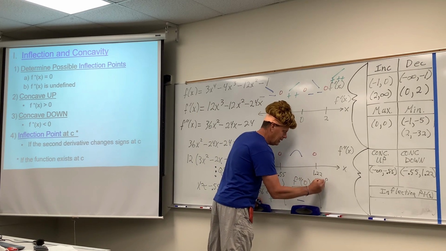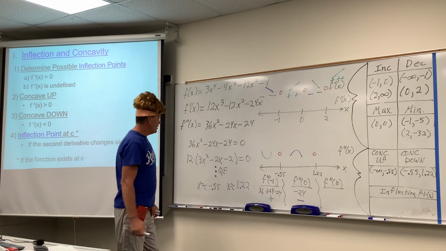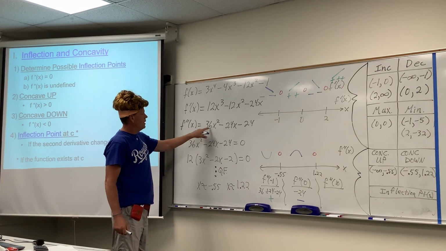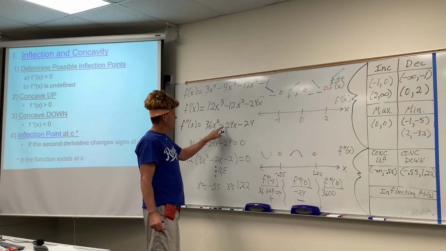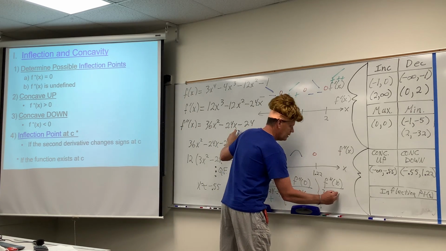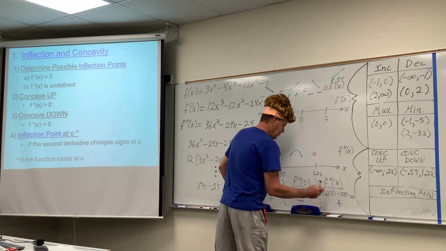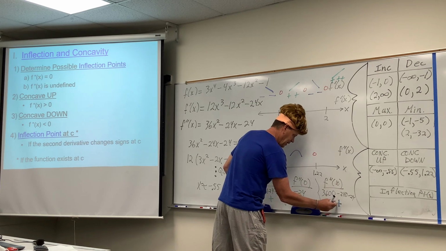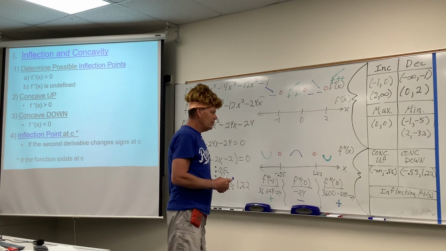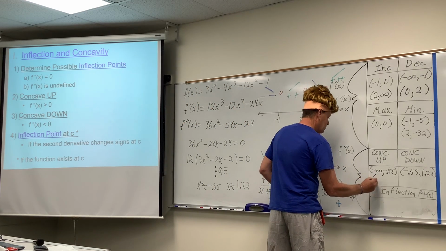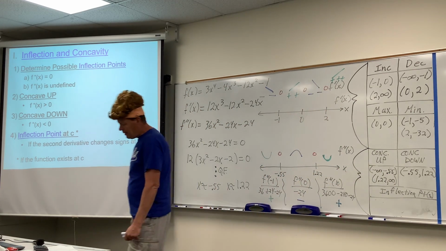Get over it. All right, and then f double prime of 10. Let's see. 10 squared is 100 times 36. That'd be 3,600. Negative 24 times 10, negative 240. And minus 24. You can tell that's going to be positive. Whoops, concave up. All right, positive. I like green for up, blue for down. Doesn't matter, you can't probably tell the colors anyway. But this is concave up again from 1.22 to infinity.